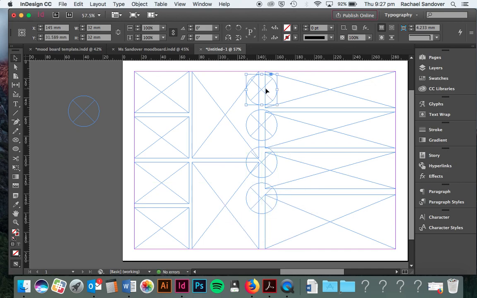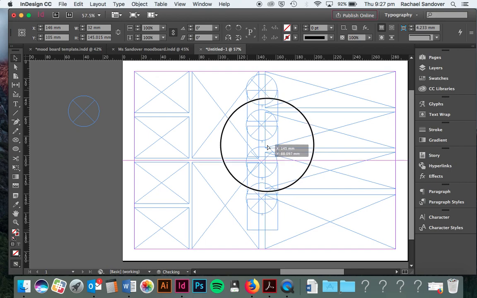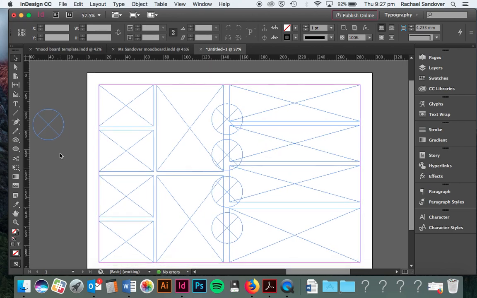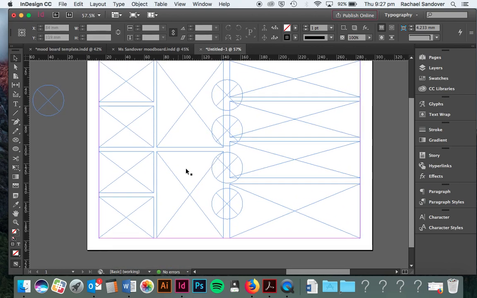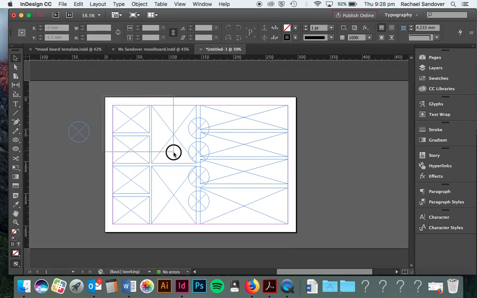Cool. Now if I want to space these so that they're in the middle of the page, I'm going to hold down Shift and select all 4 at once, and I'm just going to drag them down until that purple line comes up that shows me they're now in the center. And then what I'm going to do is start dropping images into these boxes. So I'm going to select all of them, so I'm just going to drag out a box with my black mouse selected in the toolbar, and now all of those frames are selected.